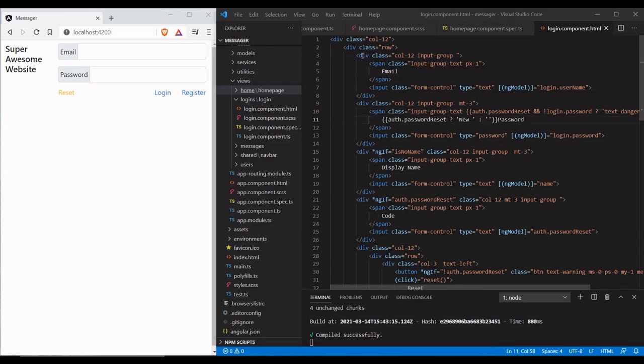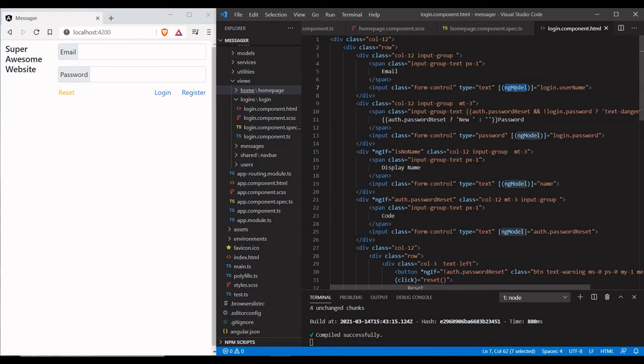And next, we're going to add an email, which, the column grid of 12 will actually add some spacing into the row. So we're going to contain this together, and we're going to add an input group. And we're going to add this input group text to get this effect here. And this will actually force the spacing to be left to right and smushed up together and have this little gray effect with all of this bordering that you see here. And for the input group, we're going to use a form control class to get the styling for this control here. It's going to be type text, and we're going to bind to the login DTO username.